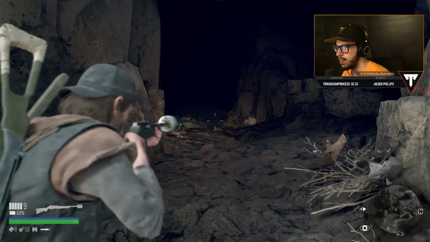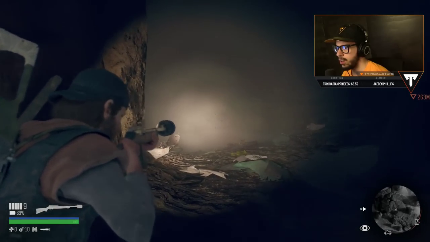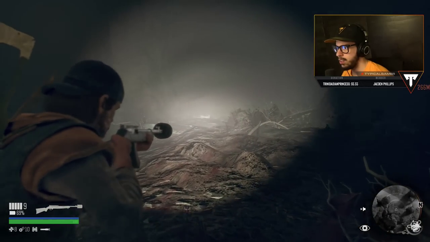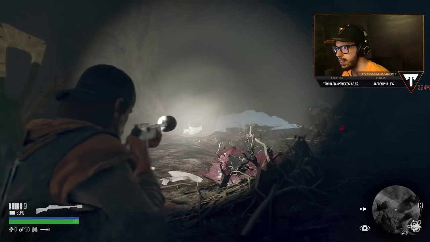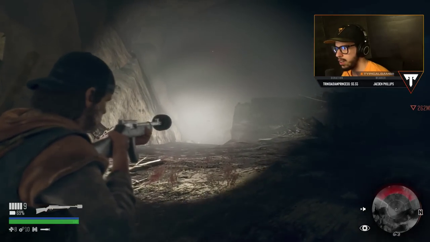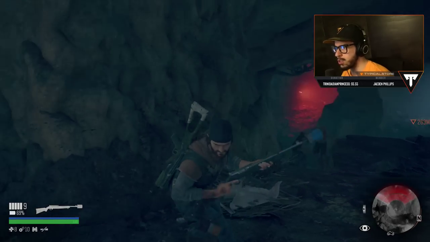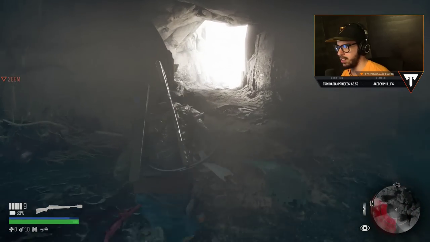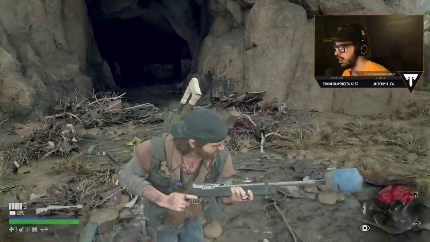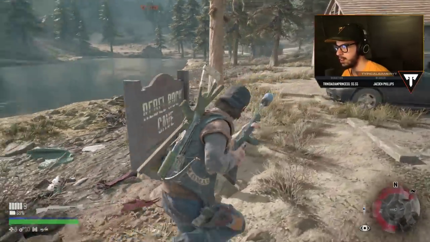Chat. Just so we know, this is a bad idea, right? Oh, there's a million zombies in here. There's literally a million zombies in there. Oh, no. They were all chilling. They were all sleeping or something.